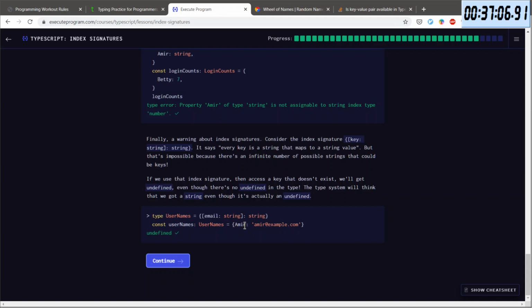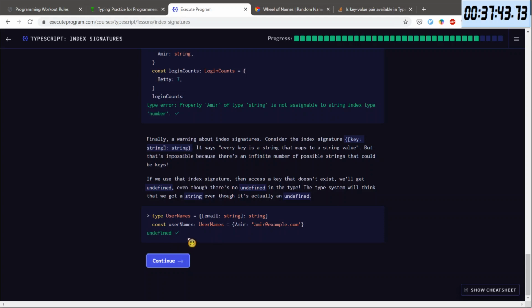Oh, okay, so this is the name of the field. This is not a string. So this is a problem. And it should be like usernames, and here will be some string, colon, and the value. And this will get as undefined.